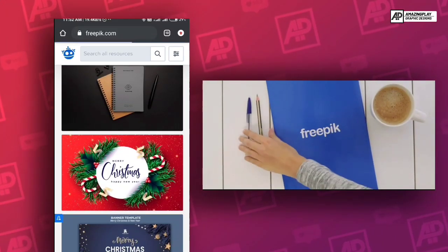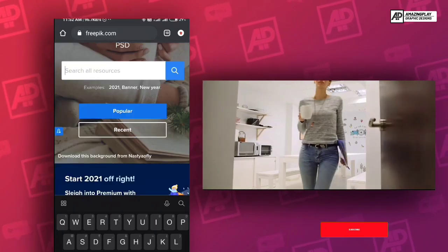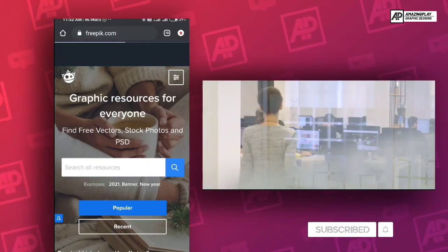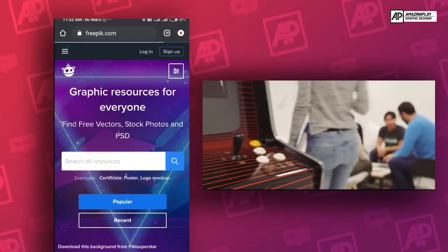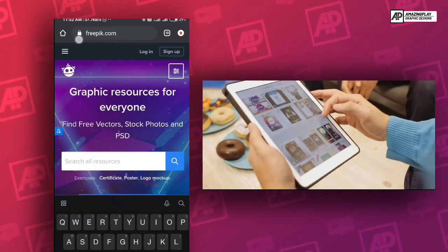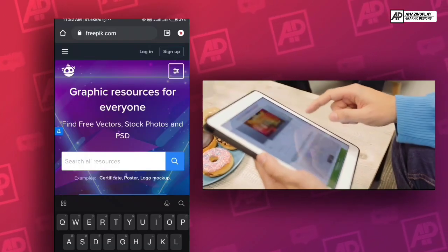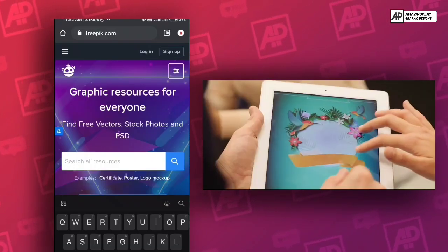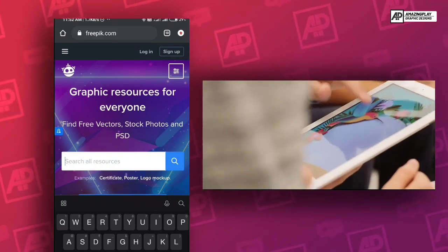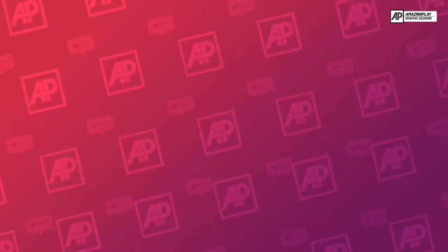So this is a very nice way to monetize your graphic design work and actually show it to the people on this website. Be sure you check out all the design related things that I've suggested over here, and you can actually check out their YouTube videos as well. As you can see on the screen, you will know everything about how you can market, design or upload your work on this website. I have created my own account as well, and I'm going to be uploading things over here from my side too. So be sure you check out this website as well, and this will be freepik.com.